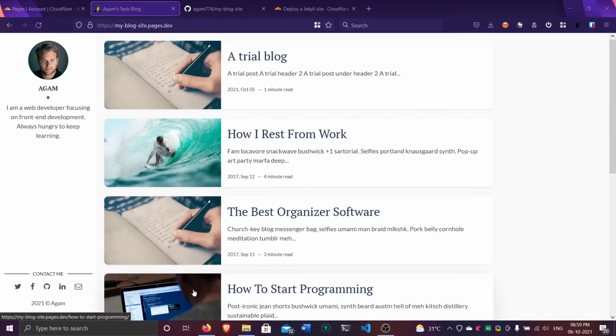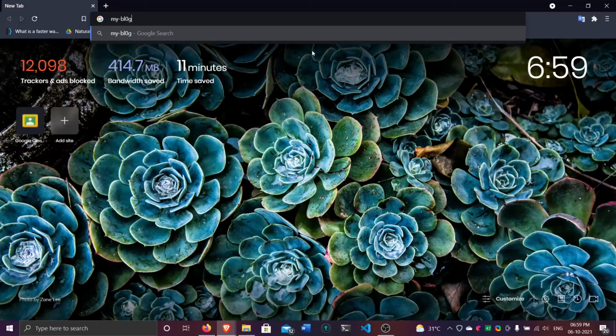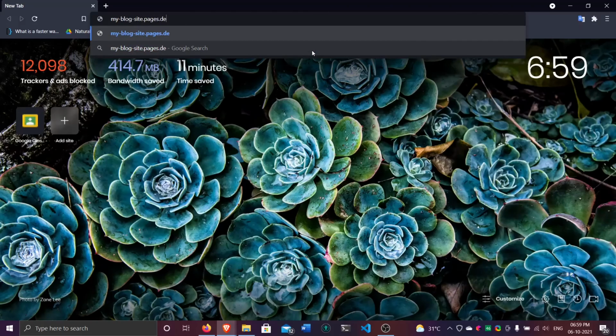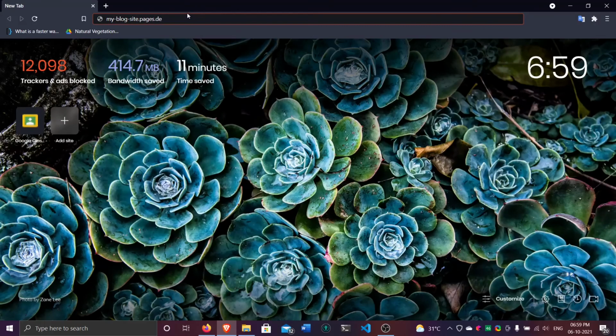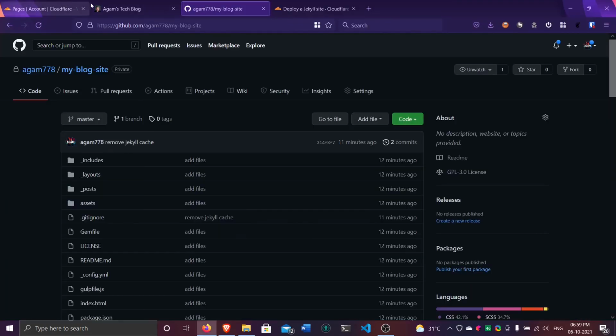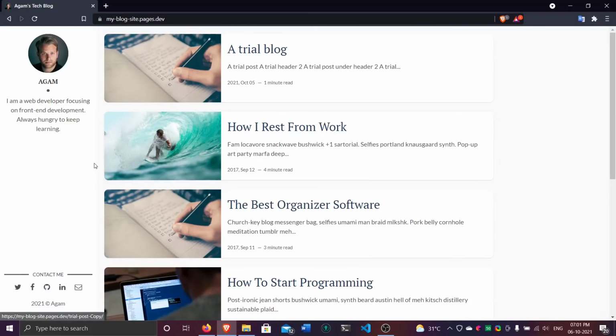For example, I will open it with Brave browser, my-blog-site, or whatever your repo name will be. For example, my GitHub one was my blog site. It will pick that name only. So our website is finally deployed online. Here also, myblogsite.pages.dev.